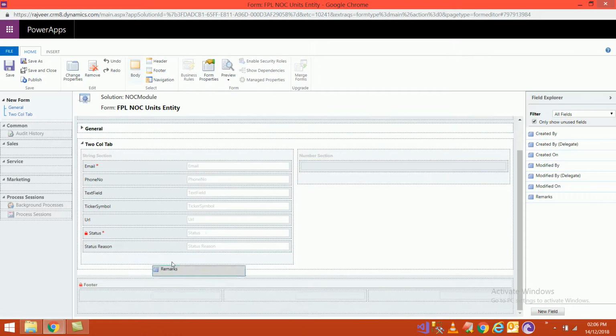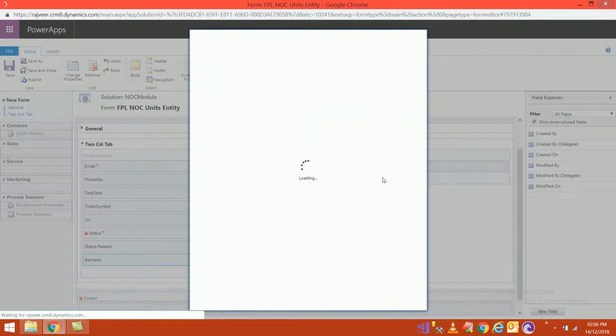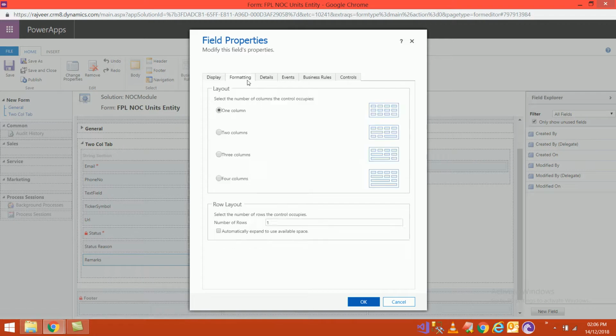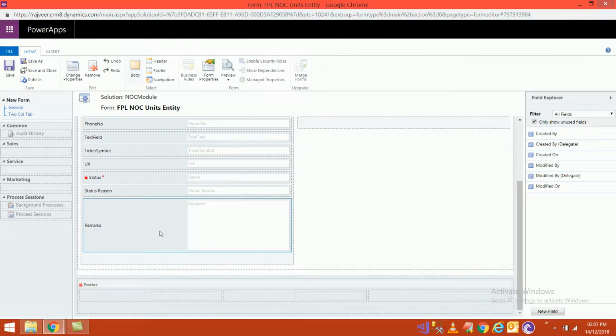You can also modify here in how many rows it will appear. So you can see the remarks has expanded to the number of rows. Just save it.